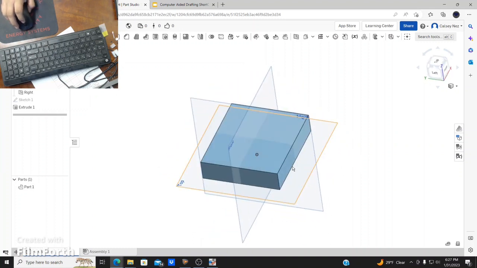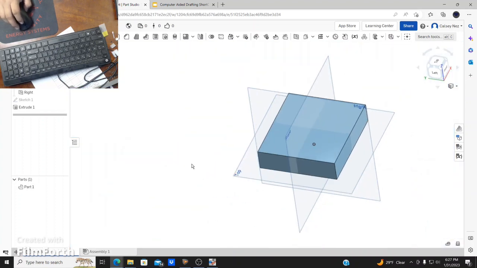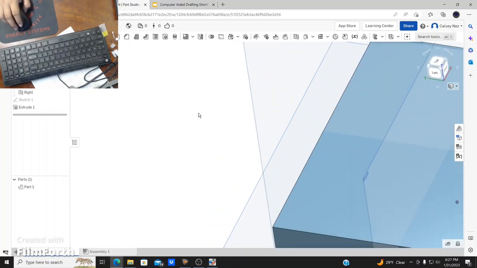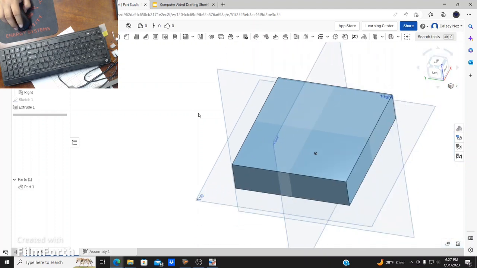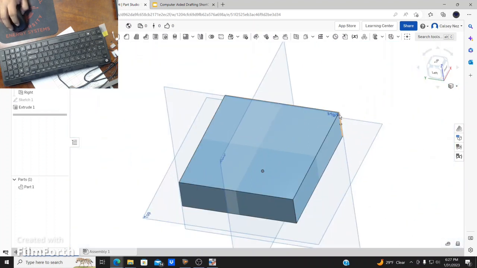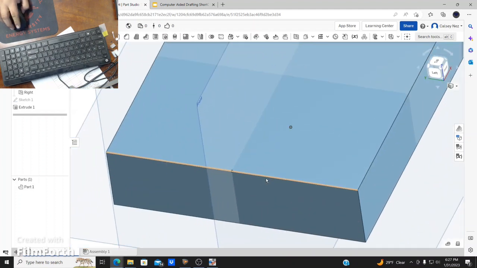Then your mouse right here, you can actually zoom in and out by scrolling. You can move your scroller forward, which is zooming in. Make sure your mouse is in the direction that you want. So if I was going to have it right here as normal, if I was going to zoom in, this is what your zoom will look like, and it'll zoom to that direction on your mouse. Make sure your mouse is on top of the object that you're looking for. If I was going to focus on the center, it'll focus on the center. If I was going to focus on the corner, it'll go to the corner. And if I was to go to the edge, go to the edge.